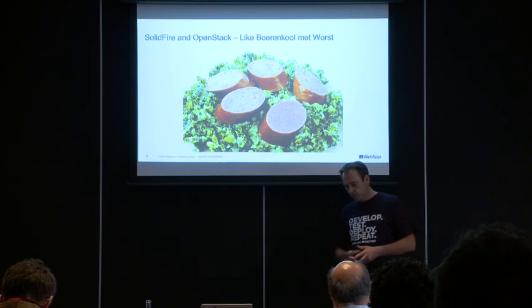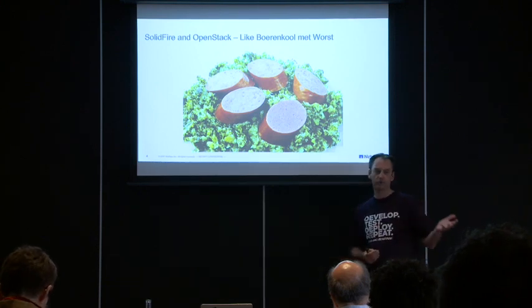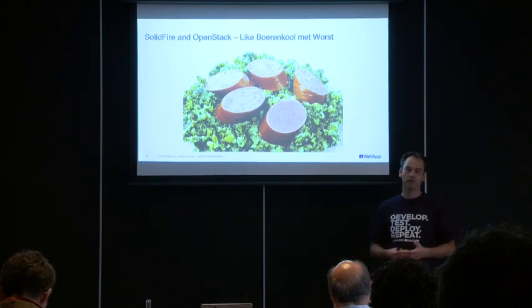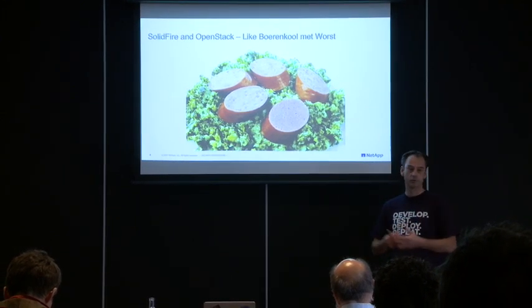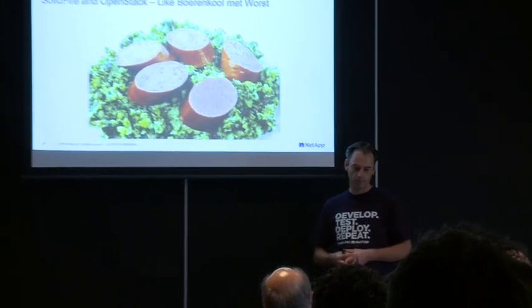And they were looking at how to cope with the upcoming competition from Amazon, right? Amazon was providing a self-service portal, very easy to consume resources. And they faced this as competition. How can we basically build the equivalent for ourselves? And this is where they, together with NASA, started OpenStack.